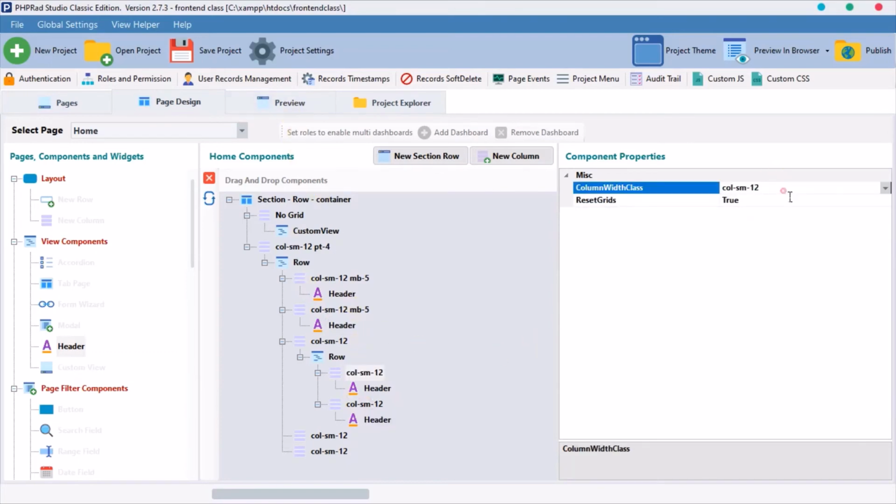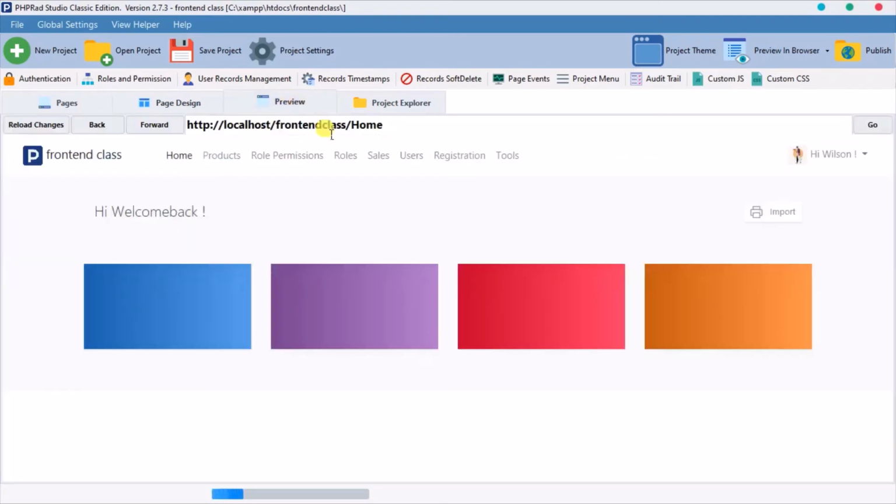But before then, let's give this guy, on a large screen, a column of 7. Then this guy too, on a larger screen, LG screen, we want the column to be 5. So 5 plus 7 will give you 12. Like I used to tell you, according to Bootstrap, the maximum width of any given screen is 12. So whenever you are dividing it, just make sure the suffix values sum up to 12. So let's preview this thing we have done and see how it's going to look.